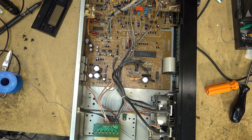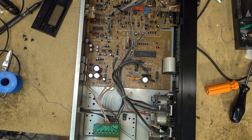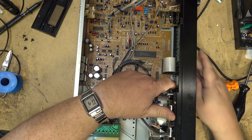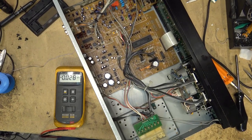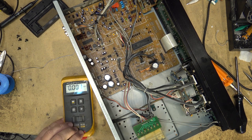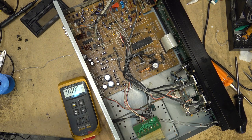Okay, everything's plugged back in. Moment of truth. Put power to this thing and see if the motor spins. I sure hope that... nothing's happening. So nothing is happening. I should have plugged that Technics deck in before taking the motor out, but I didn't have the power cord for it. I trusted that it worked.